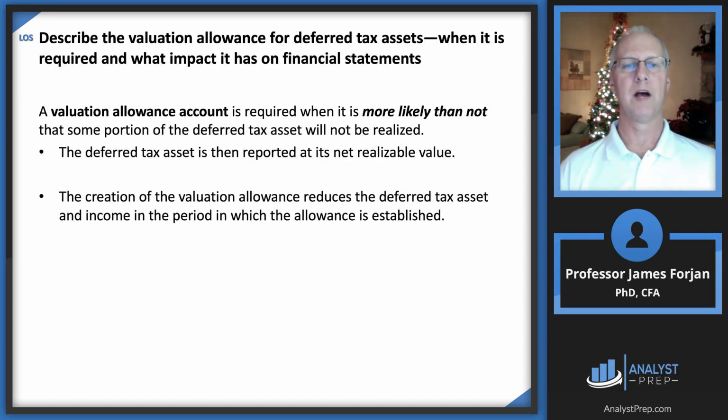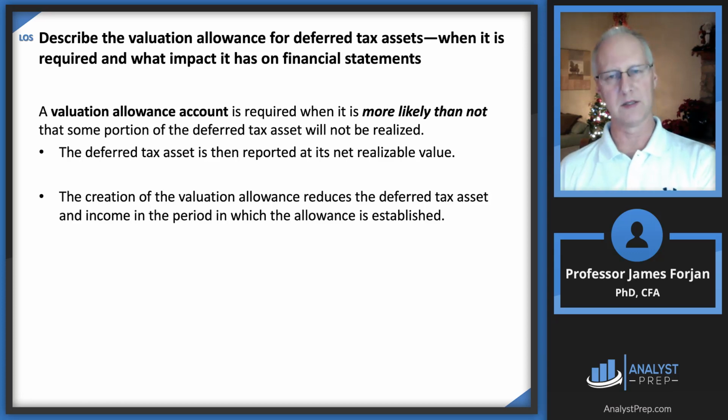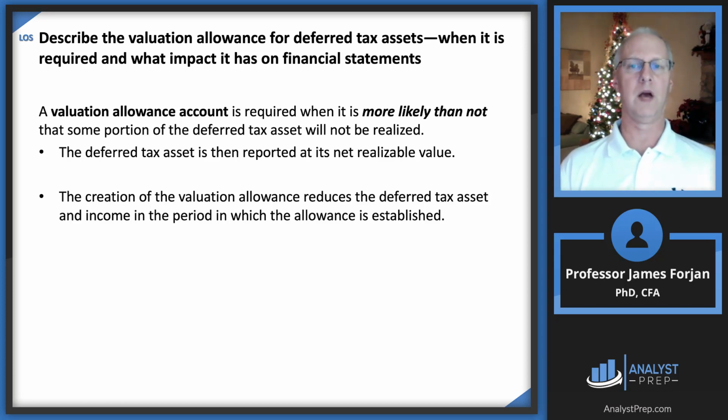All right, how about a valuation allowance? So a valuation allowance account is required when it is more likely than not. Boy, that sounds an awful lot like a lawyer got a hold of this. When I hear that term, more likely than not, I always think of 51%. I'm not sure if I'm supposed to think of it in that way, but more likely than not, mathematically sounds like 51%, that some portion of the deferred tax asset will not be realized.